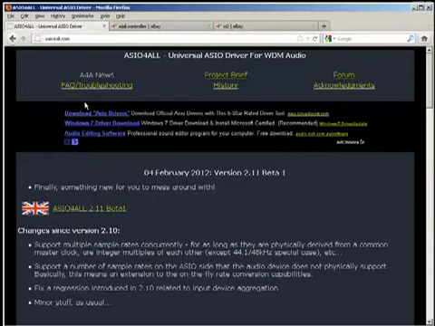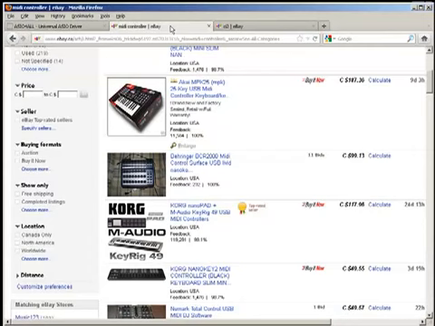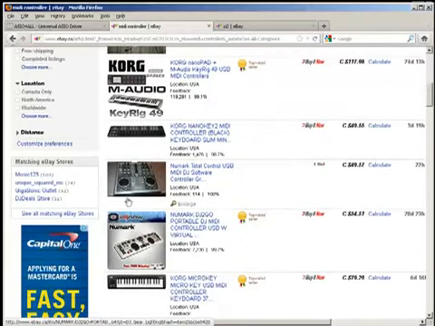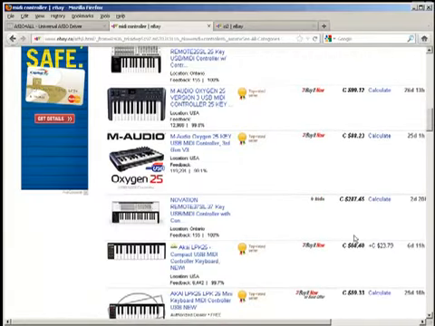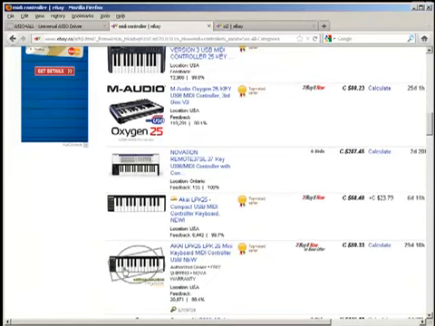Once you have ASIO4all installed, a couple quick things I want you to take a look at. Hooking up a MIDI controller to BTVSolo is wicked. It's a great next step to evolving from hitting on your keyboard that you type on to an actual controller of some kind. They come in keyboard format, pad format, knobs, all kinds of different formats. You'll see by the price that some of them are very, very cheap, especially if you're only going to get a few octaves.